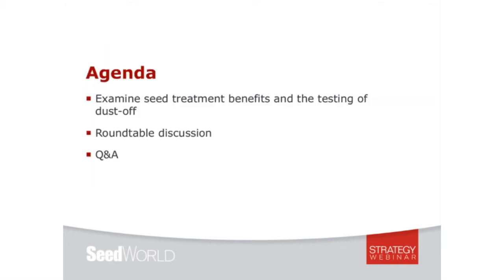It's been a while since we've looked at seed treatment dust-off, and as planting season is already underway in some parts of the United States and just around the corner for others, this topic is very timely. This year presents another opportunity for farmers, seed companies, dealers, and equipment manufacturers to demonstrate ag stewardship at its best. A big part of ensuring seed treatment stewardship throughout the value chain means testing — and lots of it. We will quickly review the benefits of seed treatments, examine how dust-off is tested, and then move into a roundtable discussion with Amanda, Justin, and Bruno, followed by a Q&A session.